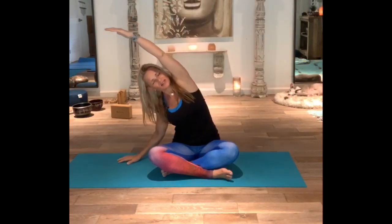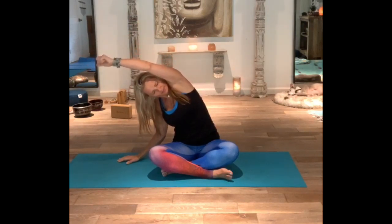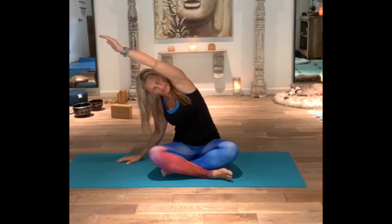And exhale, release. Take a deep inhale, sweep the hands above the head. Good, one hand comes down, other hand reaches over to the side. You pick which side feels good for you. Try to reach up with the fingers, try to root down with the tailbone.